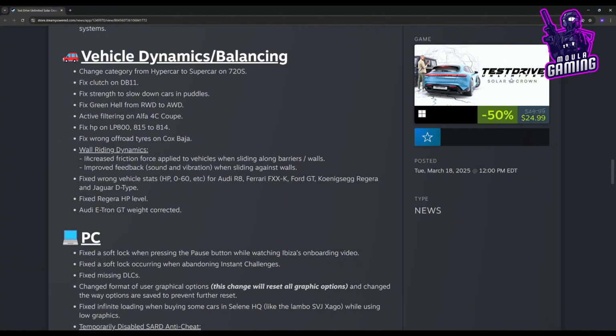Wall riding dynamic. Increased friction force applied to vehicles when sliding around the barriers wall. Improved feedback, sound, and vibration when sliding. I used to do this a lot in one of the races that I grind. I do that a lot, bro. That is so convenient to just glide on the rails, bro. It's so easy.